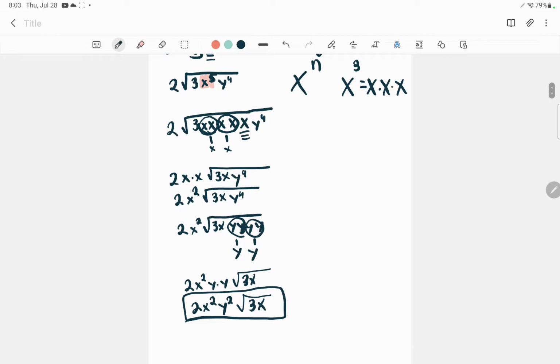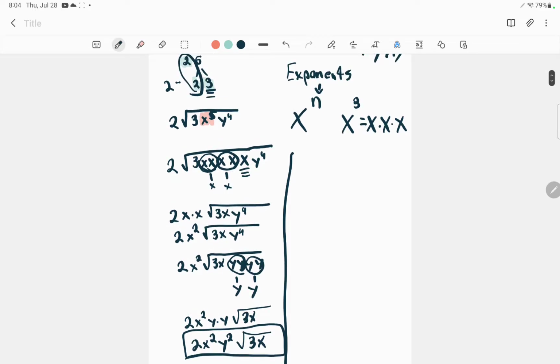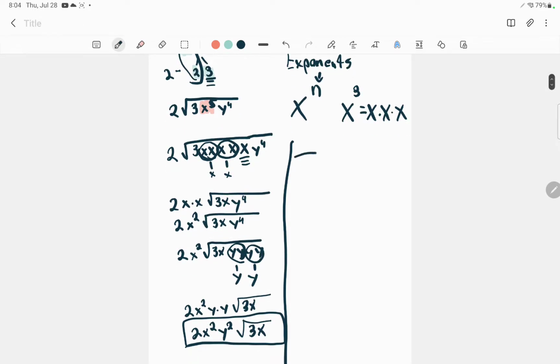Alright? You know, there's nothing wrong with that, but there's a quicker, faster way. And I'm going to show you a little t-table right here. And I'm going to put 2. 1 times 2 equals 2, right? Then 2 times 2 equals 4. Then 2 times 3 equals 6. Then 4 times 2 equals 8. I'm just going to leave it like that. I'm going to show you what I'm doing that. So there's another way that you can do this problem.